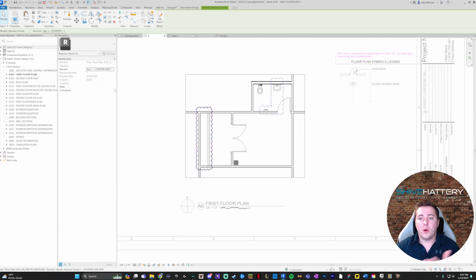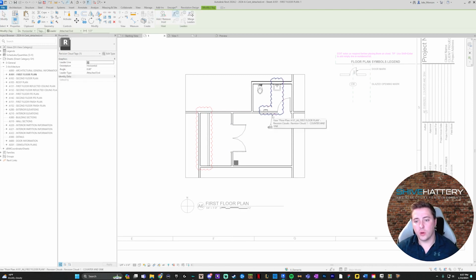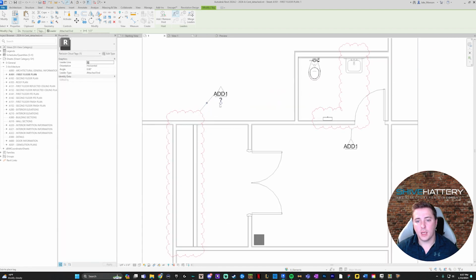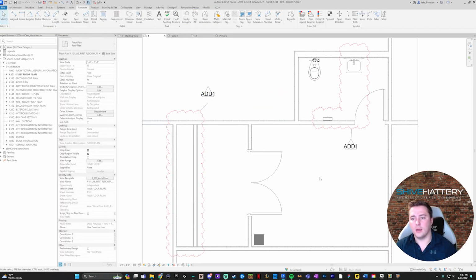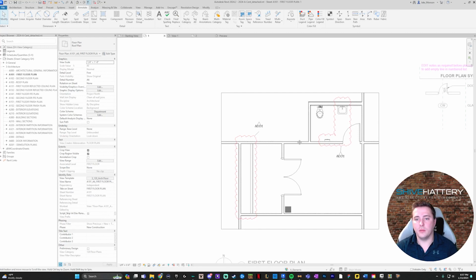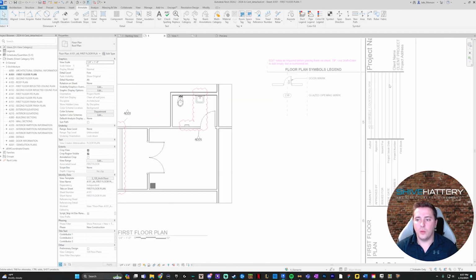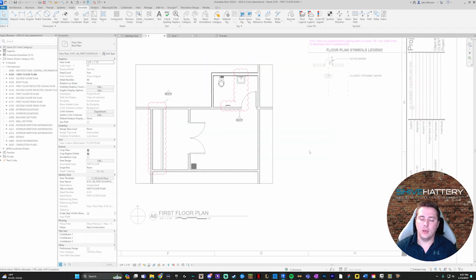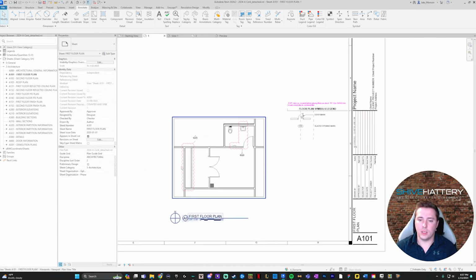So now that we have both of these revision clouds here, I'm going to hit TG, which is my shortcut for tag, and I will get this triangular shaped tag to pop up and tag my two items here. And you will be able to see over here on the side that counter and sync was in add 1, and you are good to go. Everything's showing up on your sheet, everything's showing up on the right.